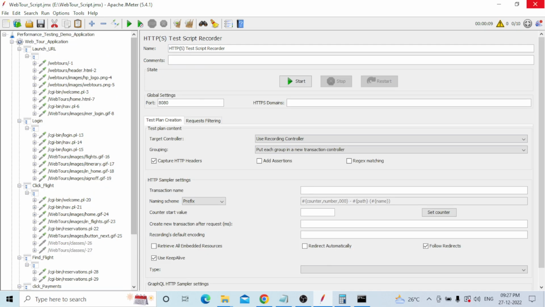GUI mode means you are able to see the tool, and you run the test only from the JMeter tool user interface. That is known as GUI mode load test. But as with performance testing limitations, JMeter also has a limitation.